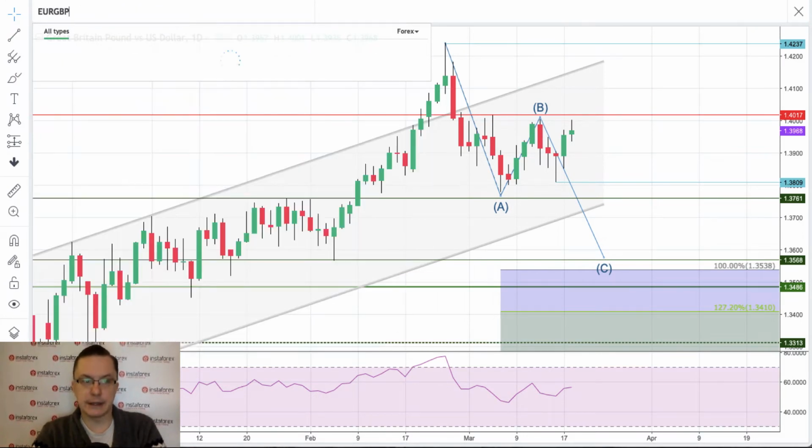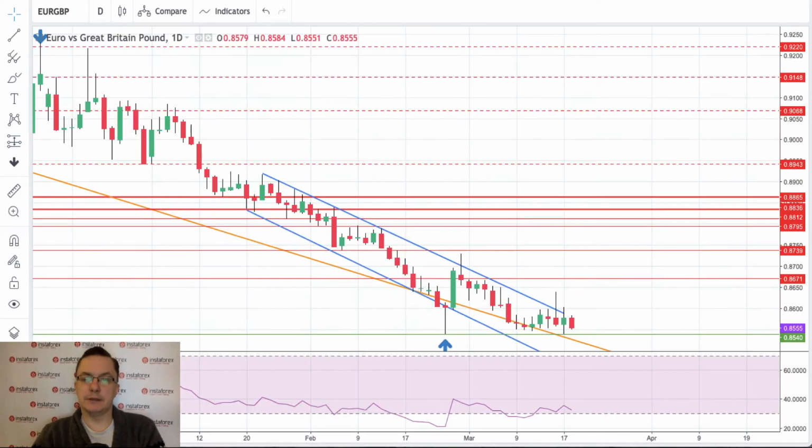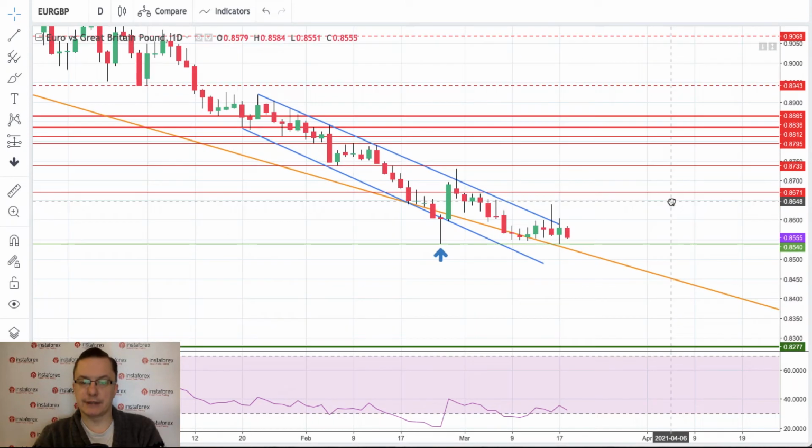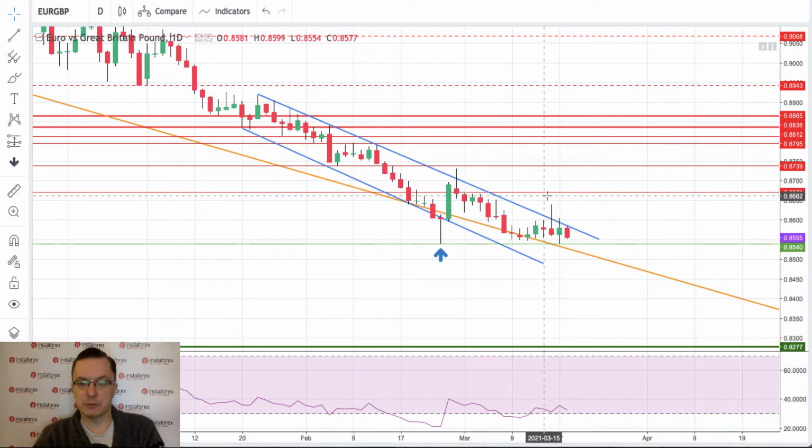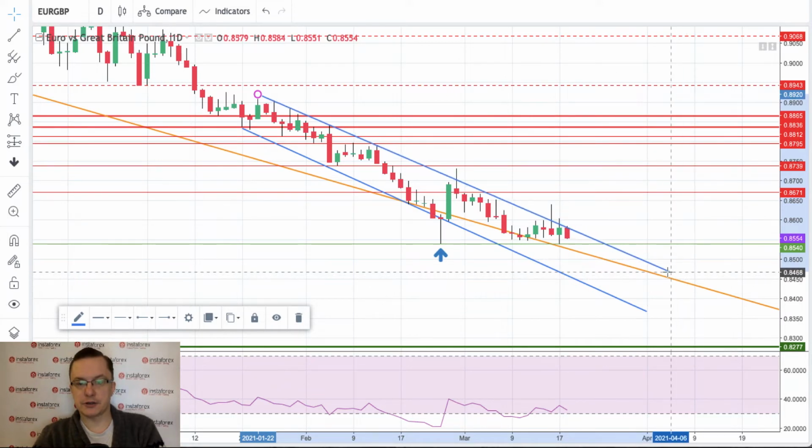Let's take a look at the euro to the British pound. It might be kind of interesting. As you can see, we are still continuing the downtrend. I think it's clear. We are still trending inside of this channel. As you can see, the market has been trying to break out of this channel, but all of the breaks were the false breakouts, and the market is still going lower and lower inside of this channel, trading steadily in the channel range.